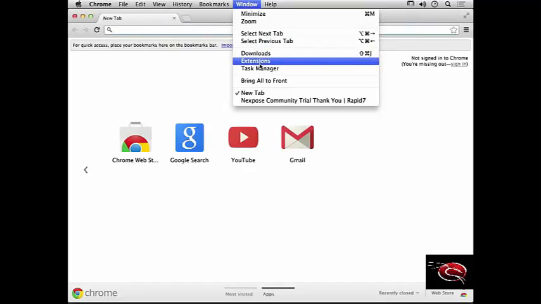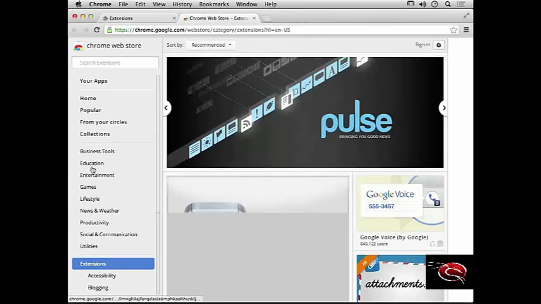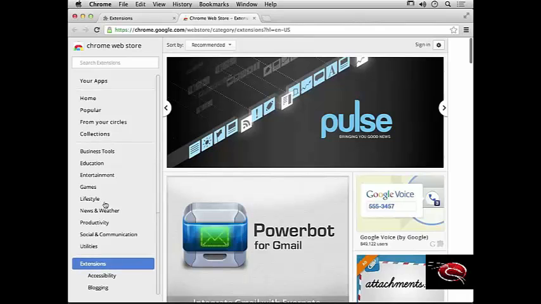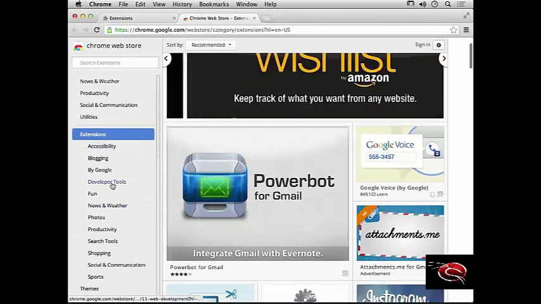And I'm going to start with Chrome here, and we're going to take a look at the extensions that Chrome has available. So I'm doing this on a Mac at the moment. The extensions for Chrome are really supported across the different platforms. So in this case, I don't actually have any extensions on here, and I want to go browse the gallery, and that's going to bring me up to the web store for Chrome so I can take a look at the extensions.